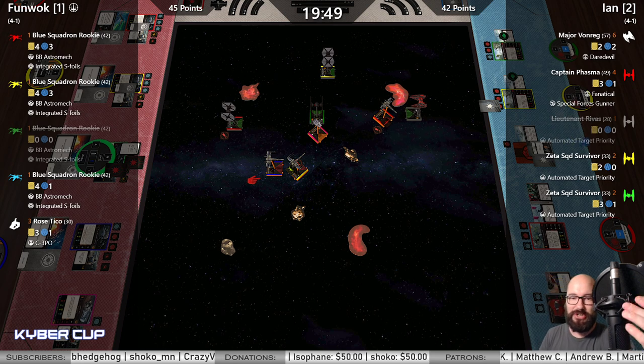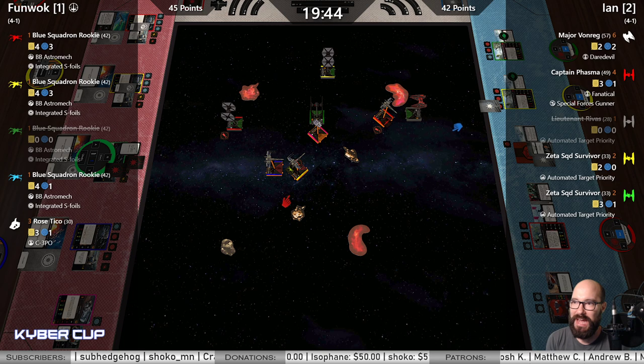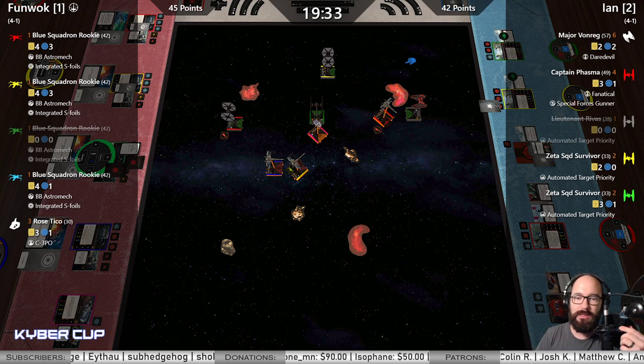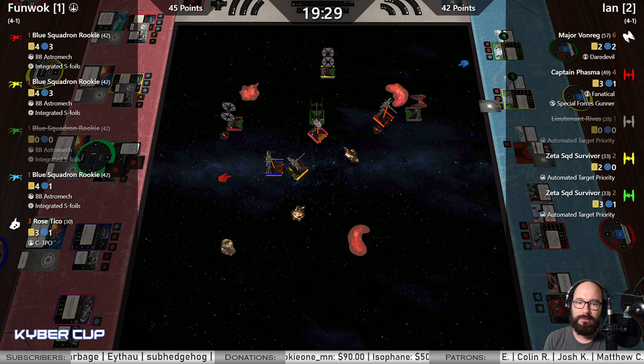Is this the turn that Vonreg actually does some meaningful damage? I mean, I guess he's forcing Funwok out of position, forcing him to take it seriously, even if he's not doing anything. Did red shoot? Yeah. It was a hit crit into two natural evades from Vonreg. Yellow SF did no damage into the red.